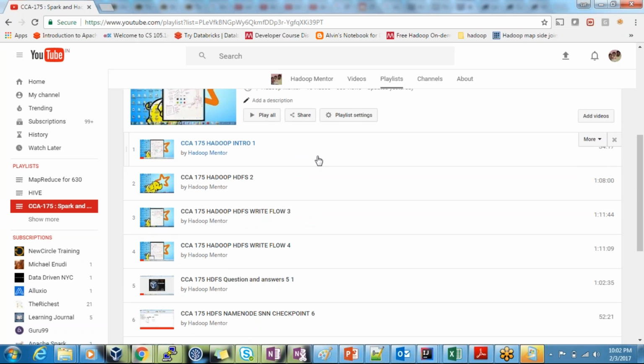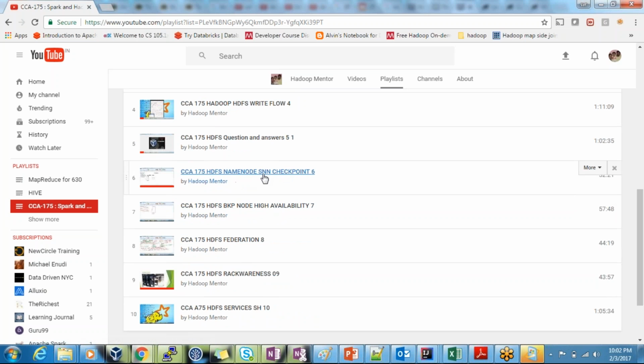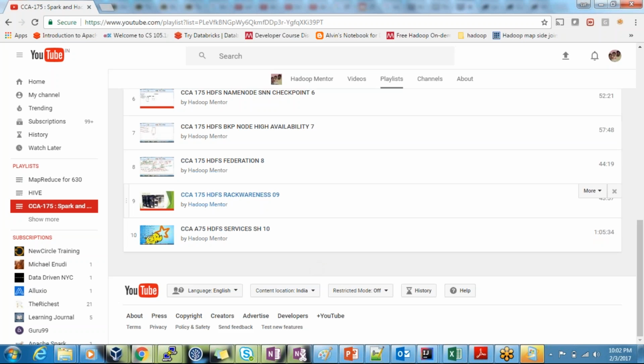Hadoop one, the intro one, this. You can also see topics here: Hadoop intro, HDFS write flow, more discussions, question and answers, name node and data node, secondary name node, checkpoint, backup node, high availability, federation, rack awareness, services. So the file name itself shows you the concept.